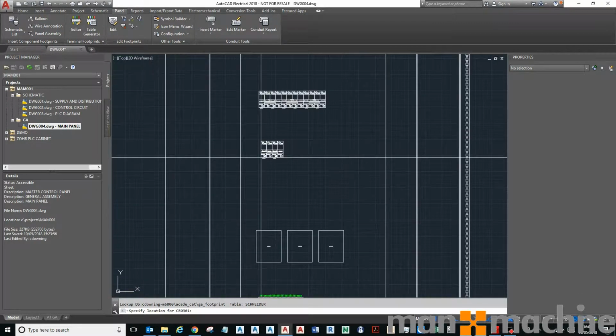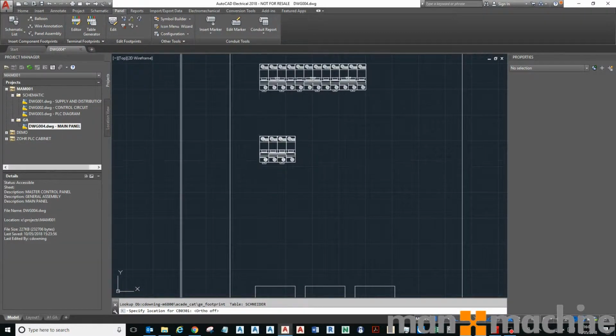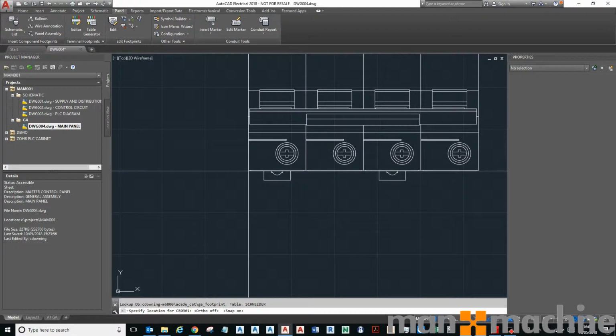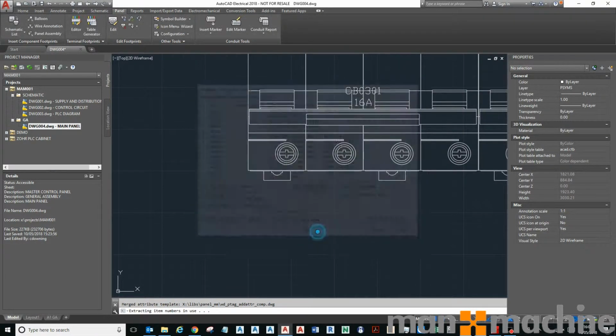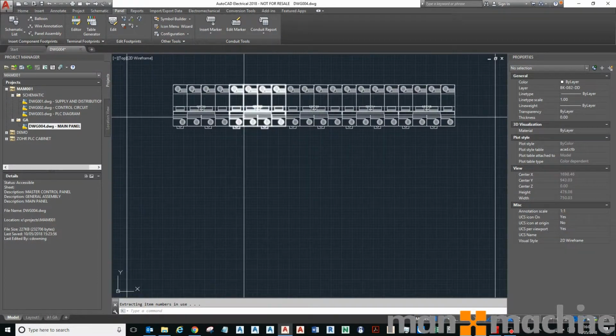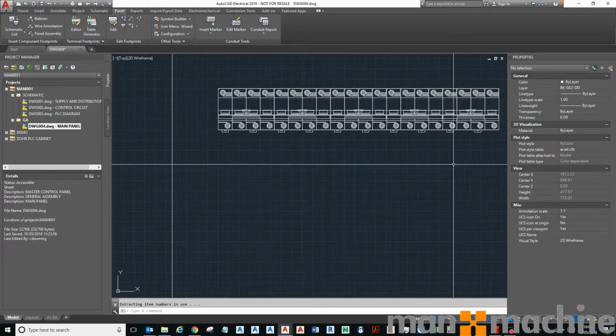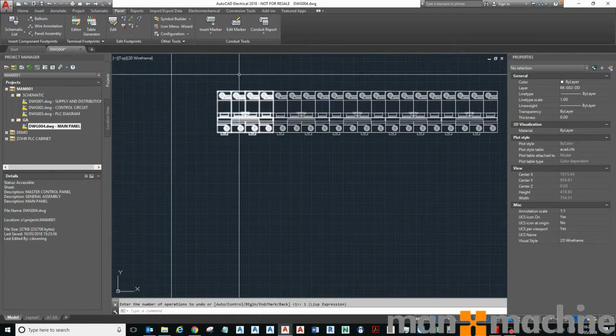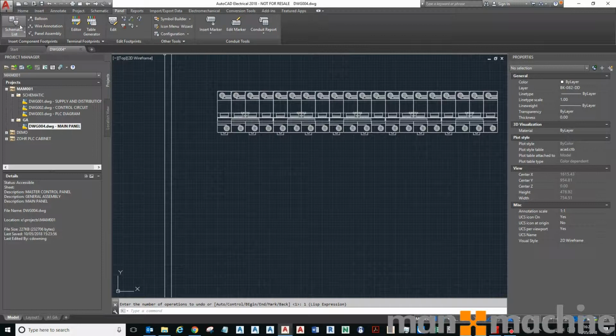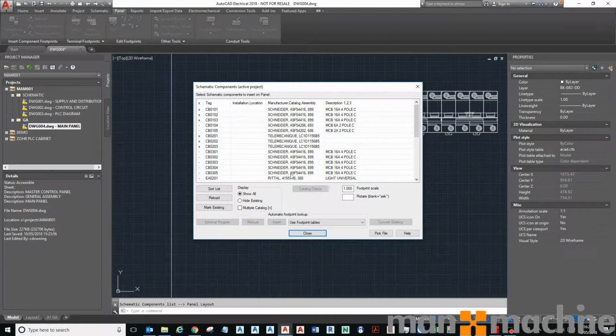So then I just need to specify the position of the first component. So just because I'm a bit OCD, I'm clicking in that specific point, and then I can zoom out, and you can see there's all my circuit breakers placed and labelled. Once you've done that, you can click on the schematic list button, and actually mark existing, you'll see that those components are now marked off with an X to show they've been placed in the GA.